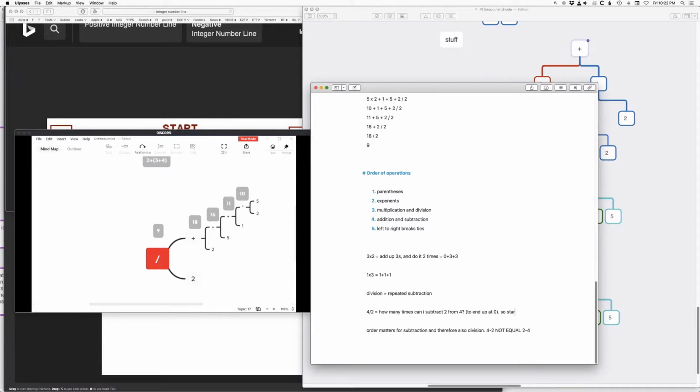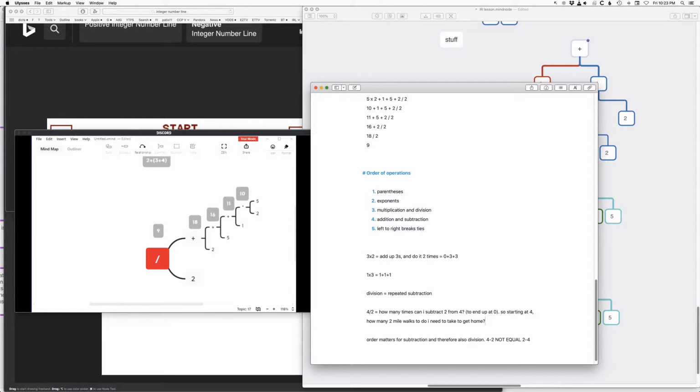Oh yeah, and so if you think of it as repeated subtraction, then if you divide something by 0, that's how you can get infinite, because you can infinitely take away 0 from like 10 or whatever. Yep. So how many times can you subtract 0? Infinitely many times. And you still don't get home.